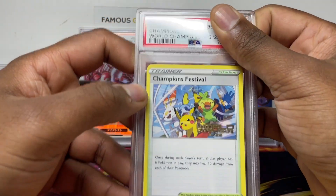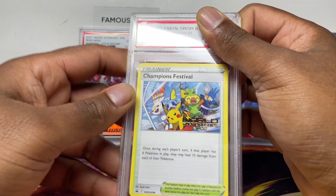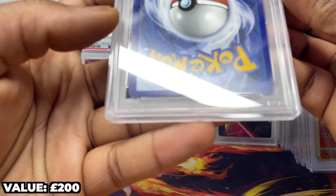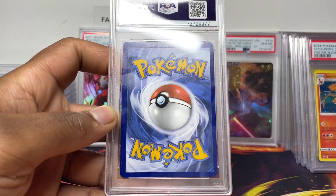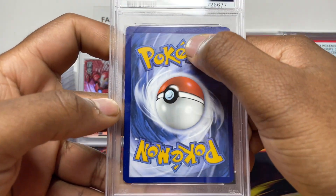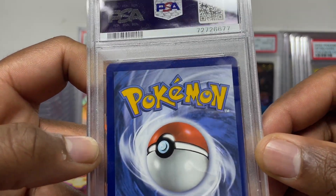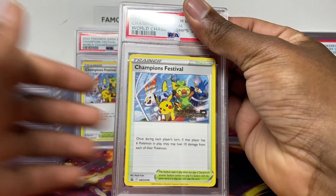Now we're into the World's promo — this is English. English and Japanese are for my personal collection. And it's an eight — you can see why, there's whitening here, and I've got a fat print line there as well. I thought they might be a little lenient with these. I'll run through these ones quickly so we don't make this a super long grading return.